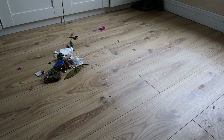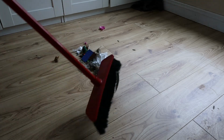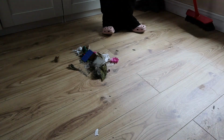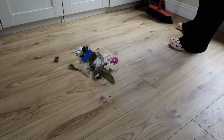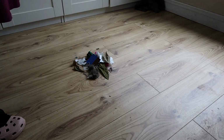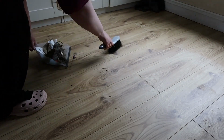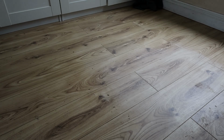Dirtiest areas cleaned, I actually don't have a whole lot left to do in this room. Mostly just give the floors a good clean. I'm going to use the steam cleaner for this, and then I also have a new floor protector to put down, and this just stops the wheels from my chair damaging the floor too much. You might have noticed earlier that I moved my walking pad out of the way. That will have to come back in here later, and it takes up a lot of space.